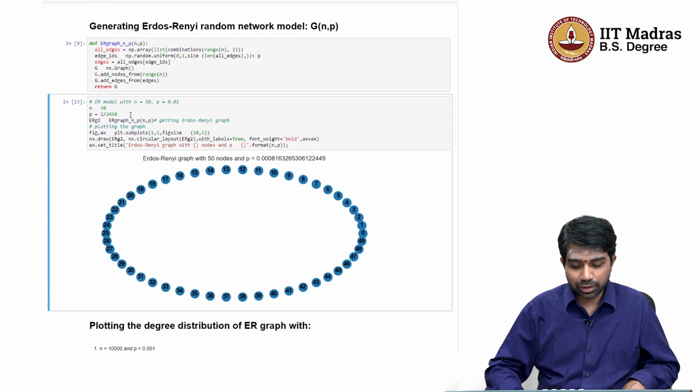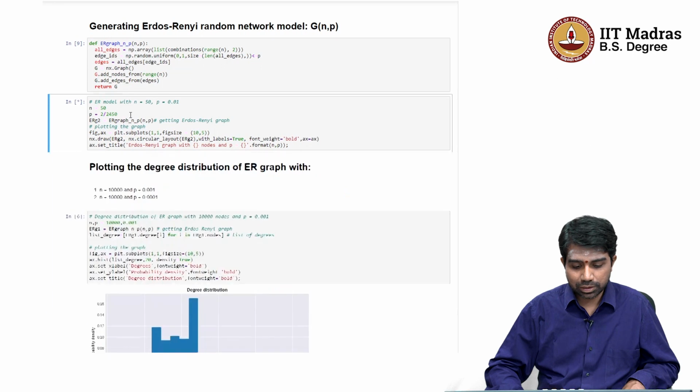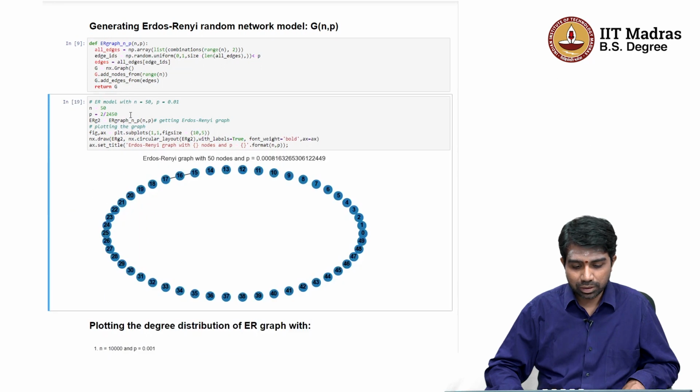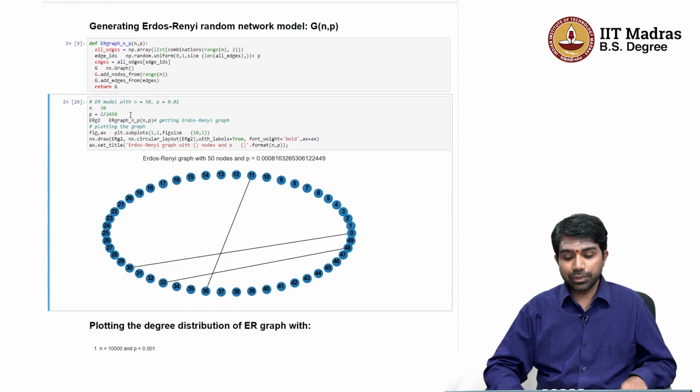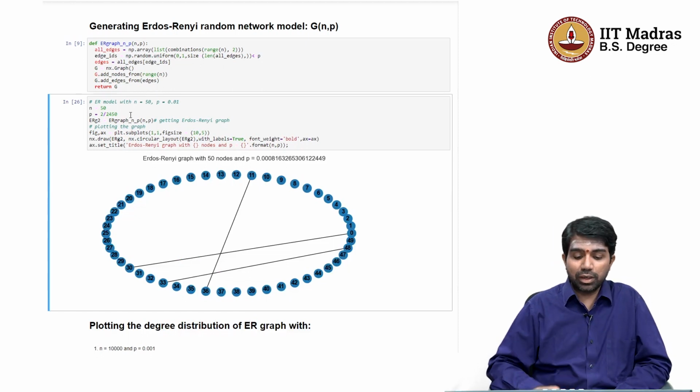So you have only one edge here. You have no edges this time. No edges. Two edges. One edge. Two edges. No edges. Two edges. 2, 0, 1, 1. So you see, right? Sometimes you have as many as 3 edges. The probability is the same, but then you're going to get different kinds of networks.